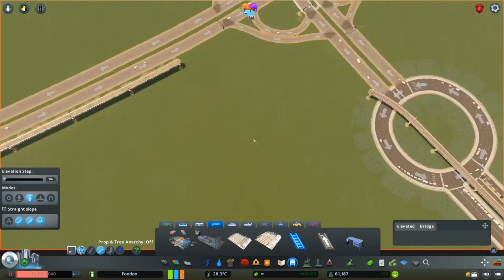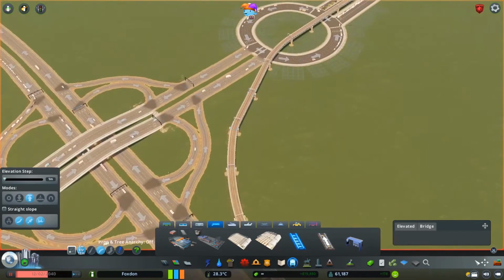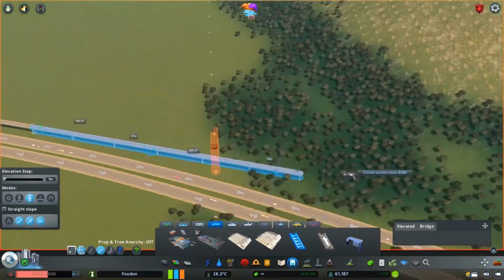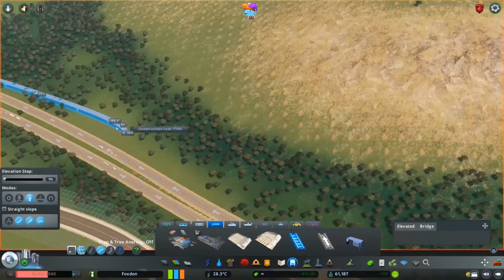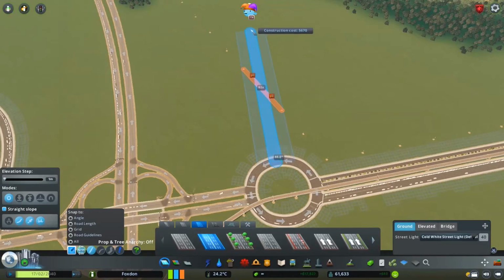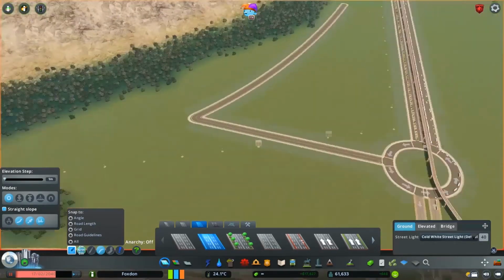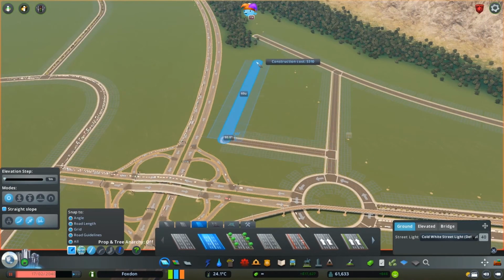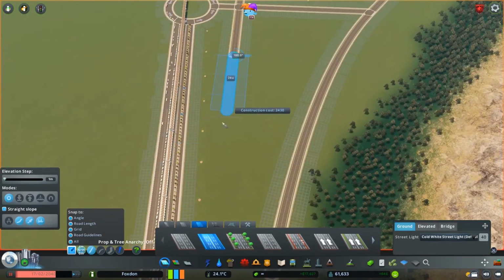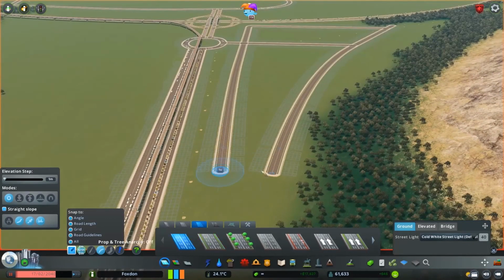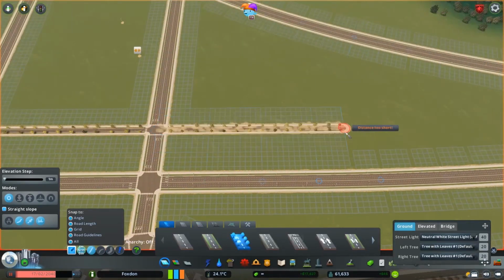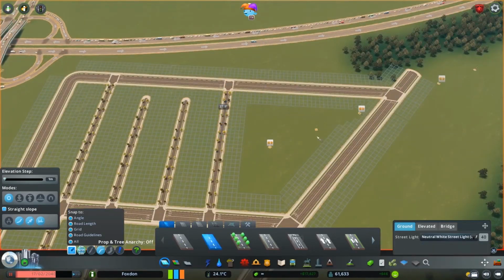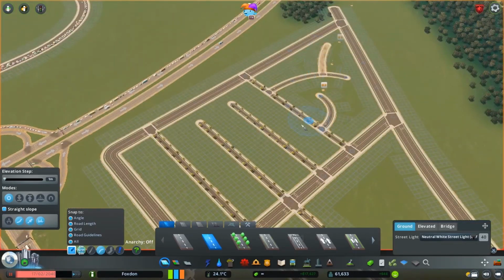So right now I'm just putting down some more train lines. This is going to be a goods line that you're seeing here. I'm going to be going back to that and probably make sure that it can connect in every direction as well. So this bit is where I'm just doing a small suburban area. I tried to avoid making it too gridded and make it look a tiny bit more organic. I do start off with a grid and then I stick in some squiggly avenues and some smaller roads going off the sides of them as well.